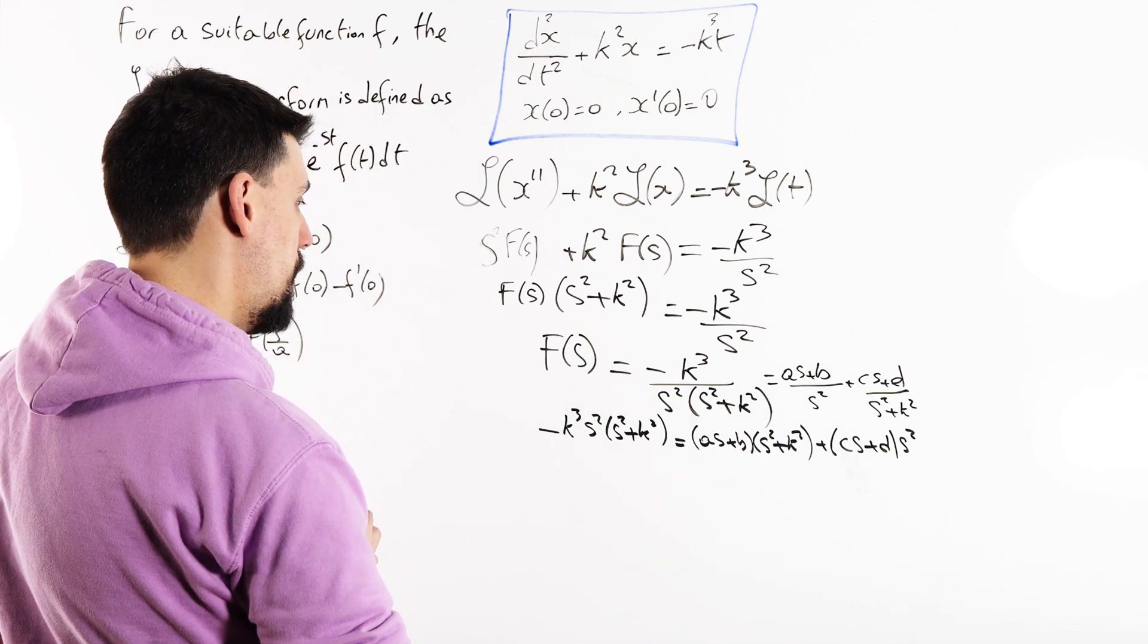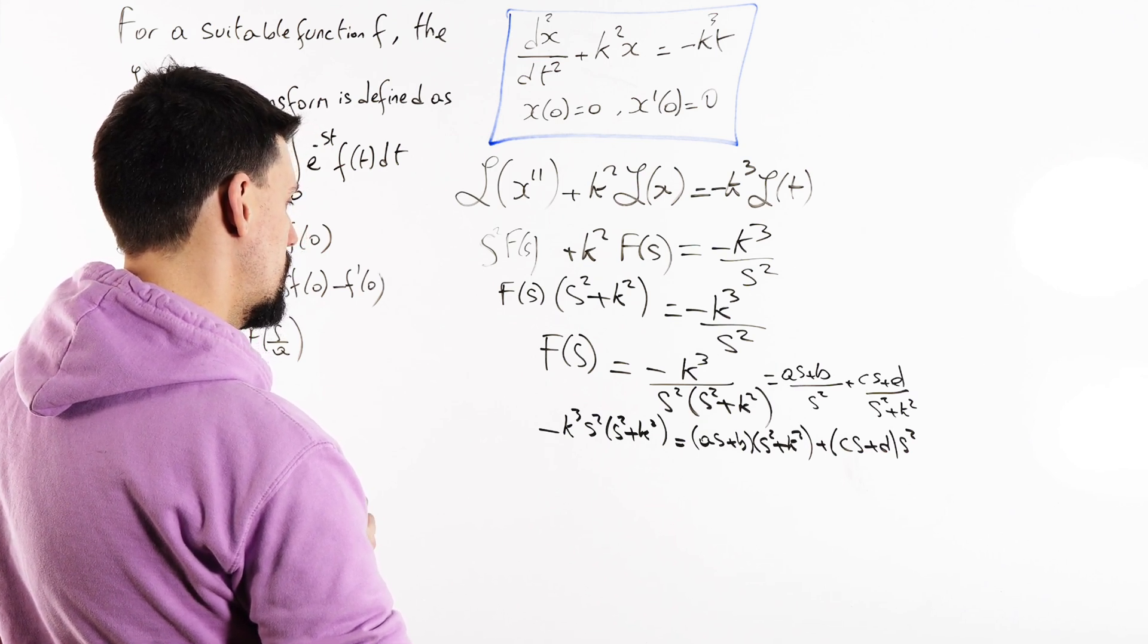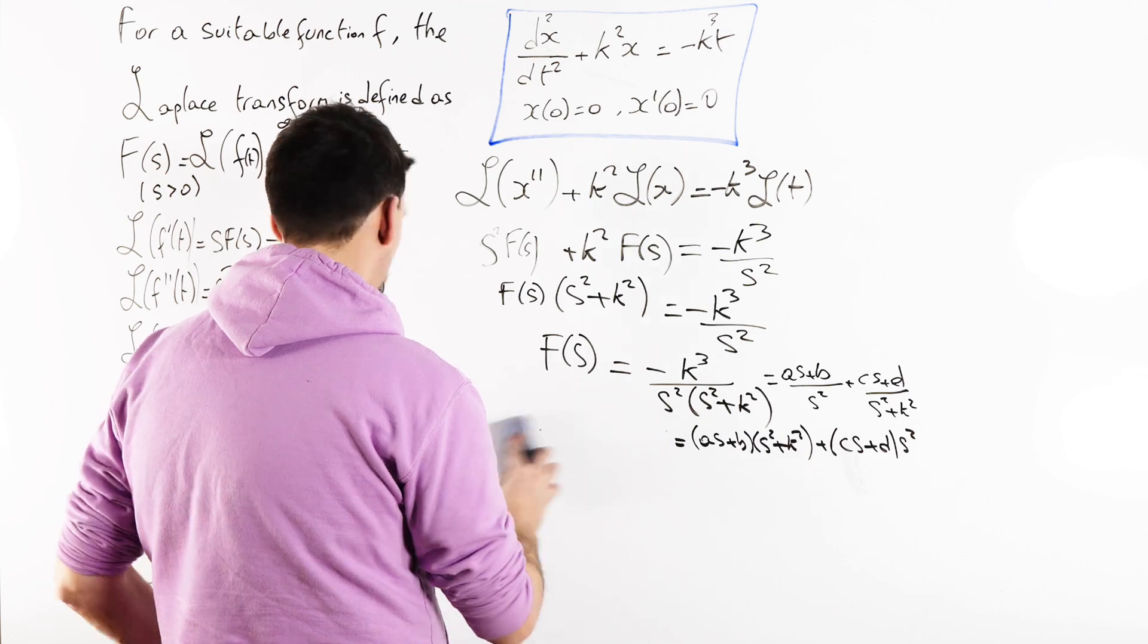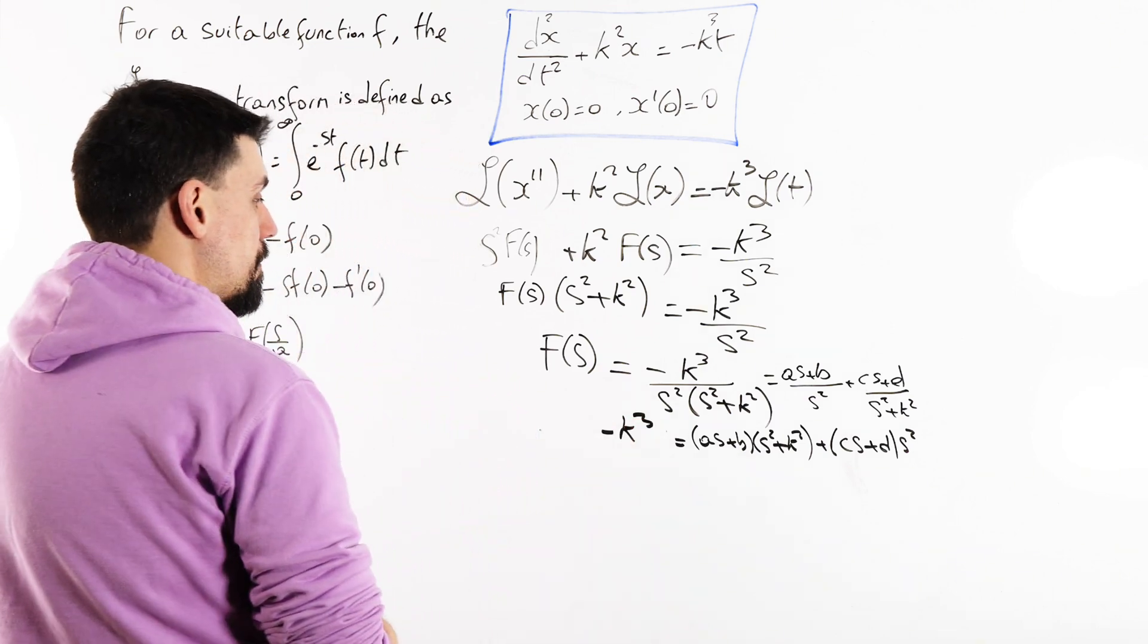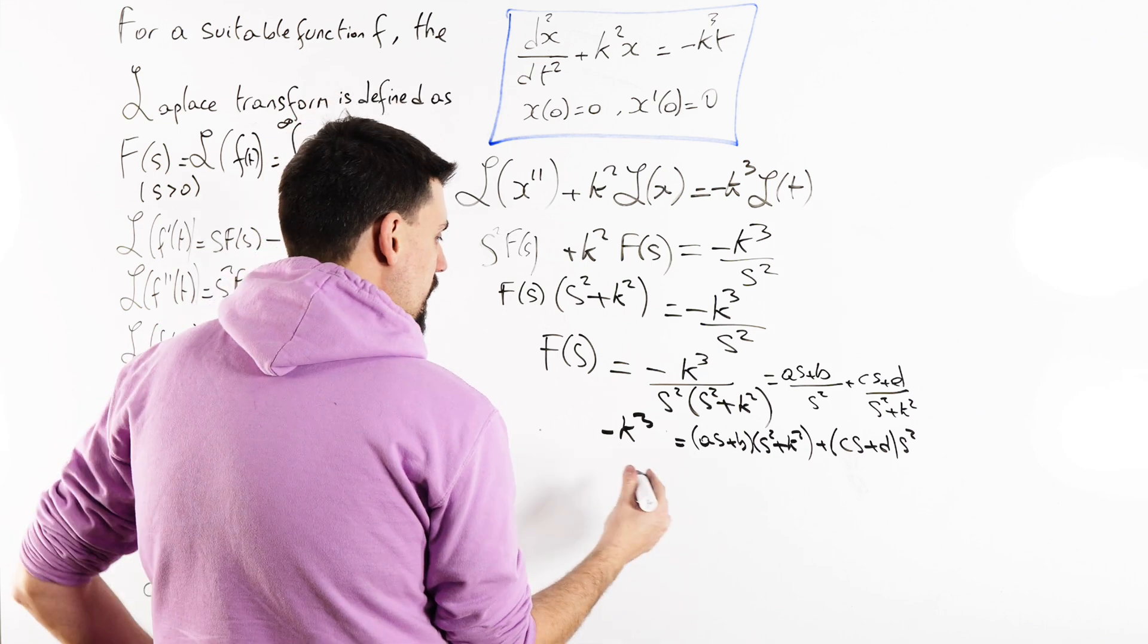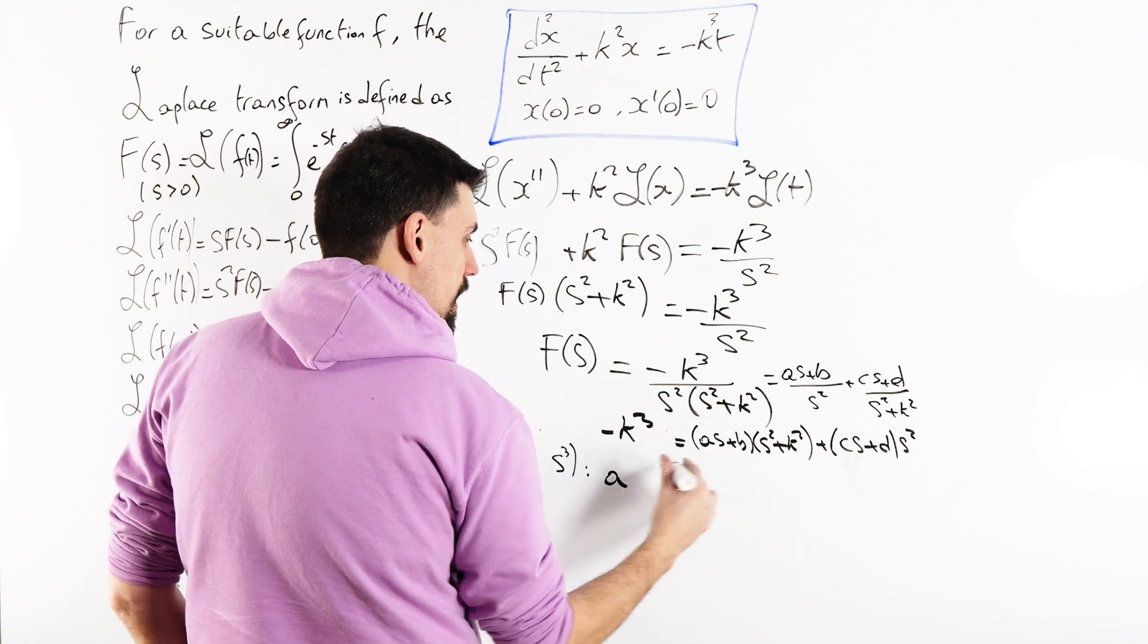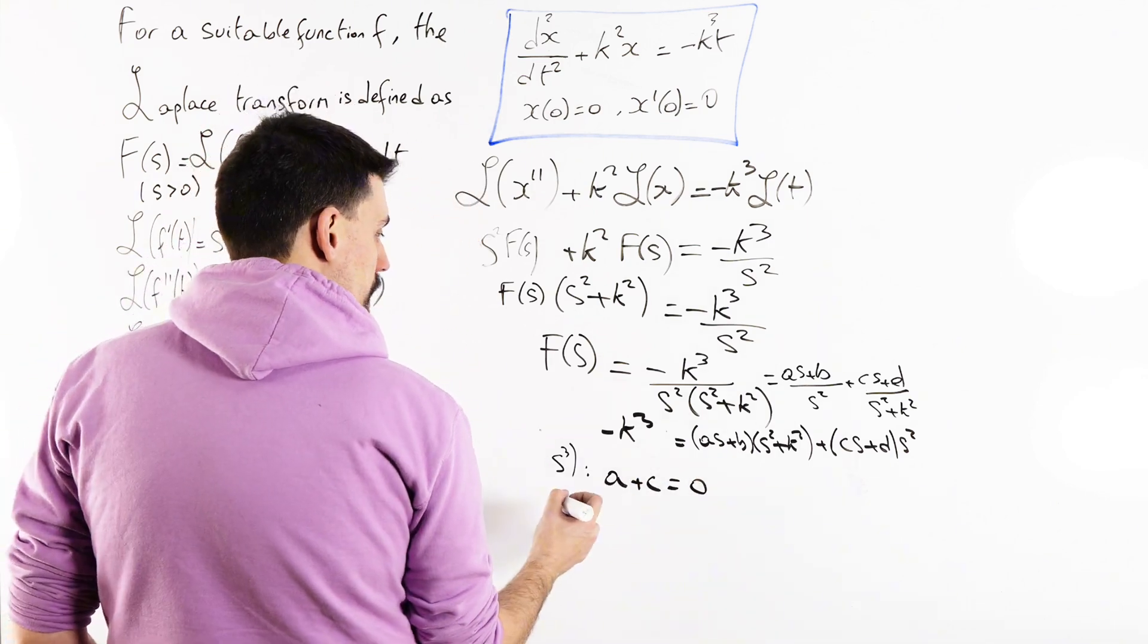Now, I'm going to just compare coefficients. And what am I talking about? None of that is here, you absolute, ludicrous human being. It's okay. I know how to do partial fractions. Now, the whole point is, is over here, anything that isn't a constant needs to go away. So, let's have a look at my s cubed coefficients. How many s cubed coefficients do I have over here? I get as cubed and I'll get cs cubed. That's got to equal to zero.